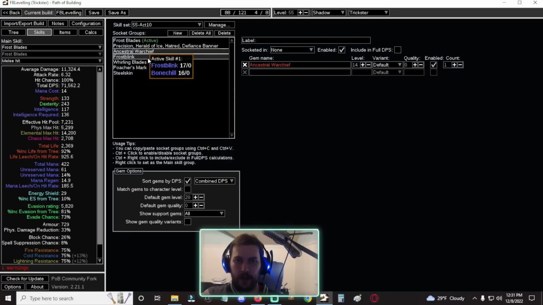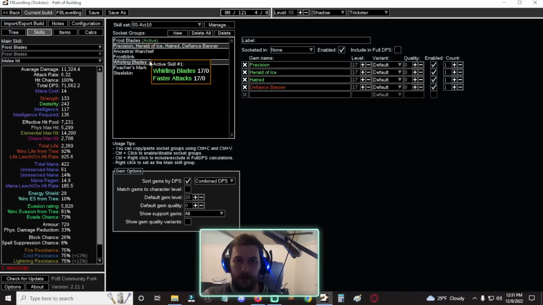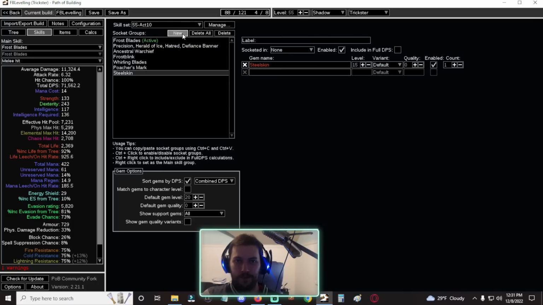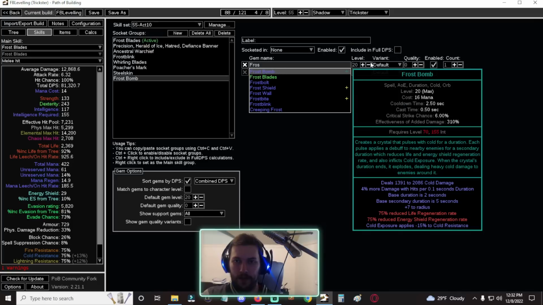We've now added Ancestral War Chief. We're still rocking Bone Chill. Apparently, I forgot to add Frost Bomb. Well, it's a good thing I'm going through this. I forgot to add Frost Bomb again. So we'll go ahead and add that.